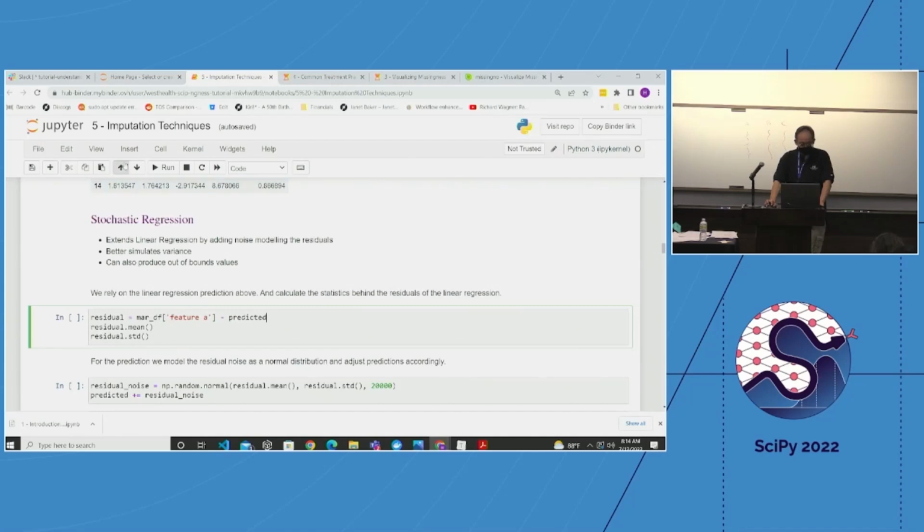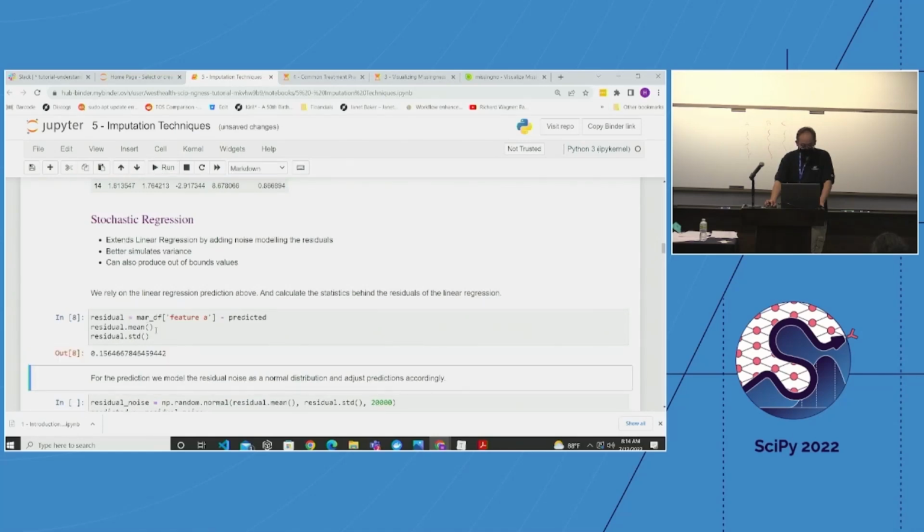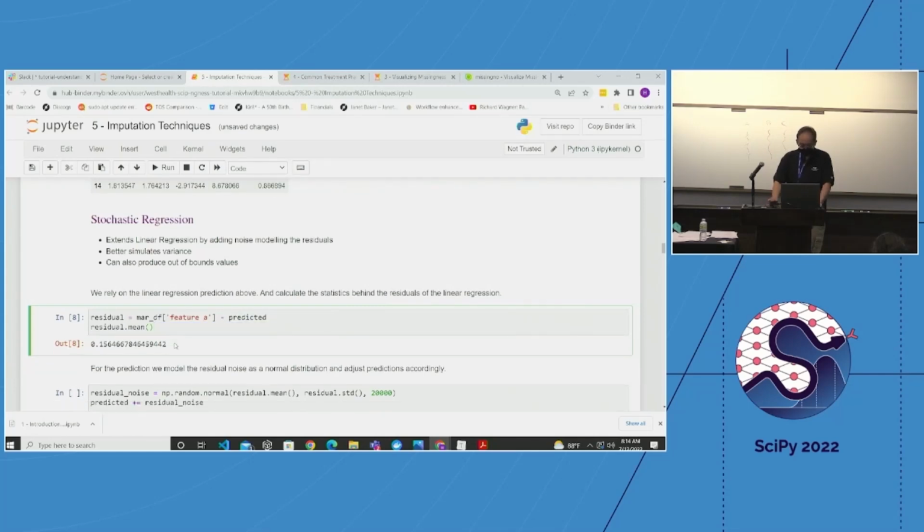First step here is we're going to calculate the residuals as well as the mean and standard deviation. If you want to see the mean, you need to cluster them together. This one is pretty close to zero mean.